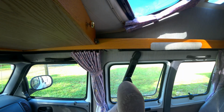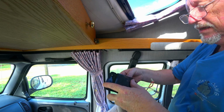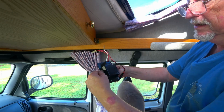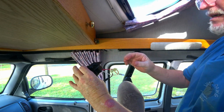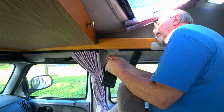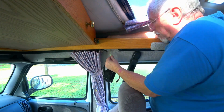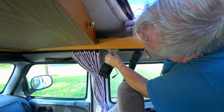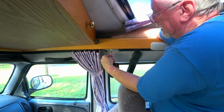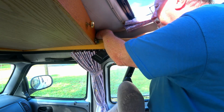Alright guys, we're going to go ahead and put our light back into place here. This unit here where the switch is, it just kind of clips in, clips up. So now we have our plugs here. Now what we need to do is we have 2 plugs up here. It'll be hard to show you up here, but there's a red plug in. So we're going to plug this red one right into here. There we go, nice and firmly. Up at the top there's another white one. We're going to plug the white one into this other connector.